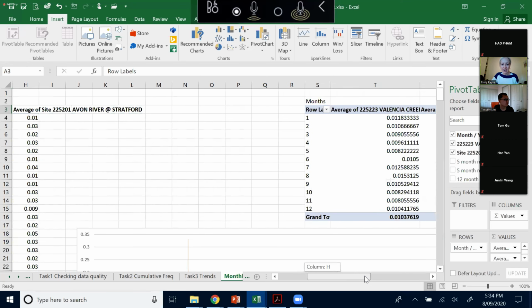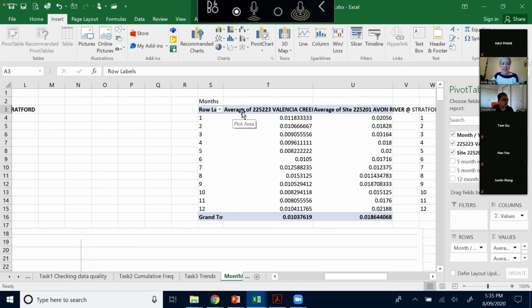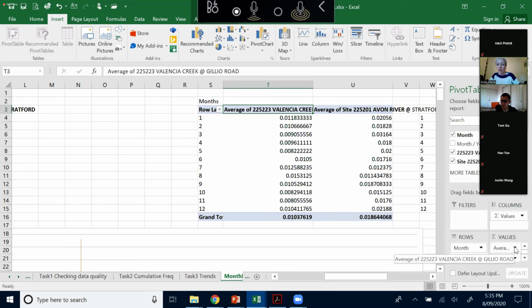So over here, I did a better pivot table, where, when you're doing a pivot table, you'll get this pivot table fields thing come up at the right hand here. And so you can just play with what values you drop in. So I've put months in for my rows, and then for my values, I've selected average values.